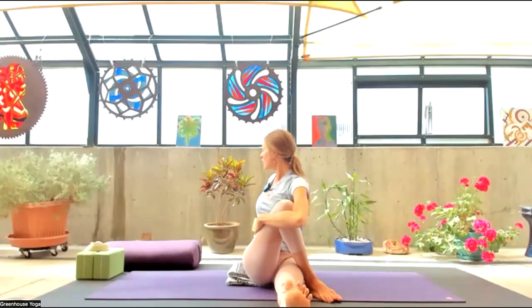Now you can return into yogic breathing in and out through the nose. But anytime you feel a buildup of emotion or energy, exhale out your mouth. We're literally just wringing out stress, tension, stuck emotions that might be hanging out here in the back, in the organs.